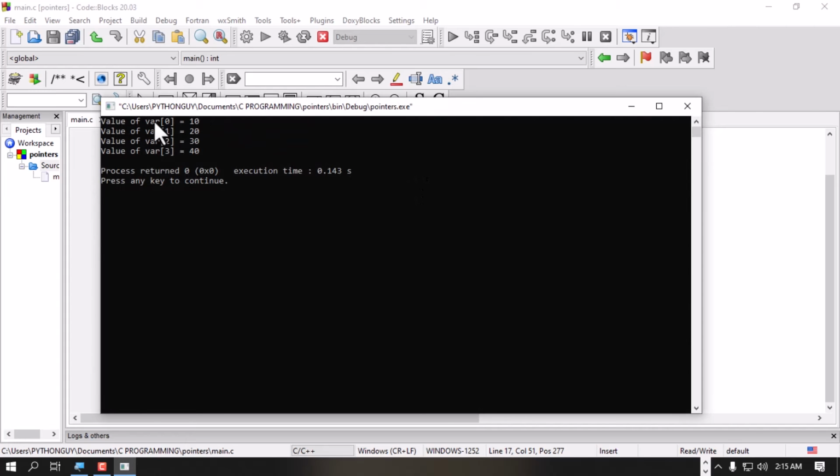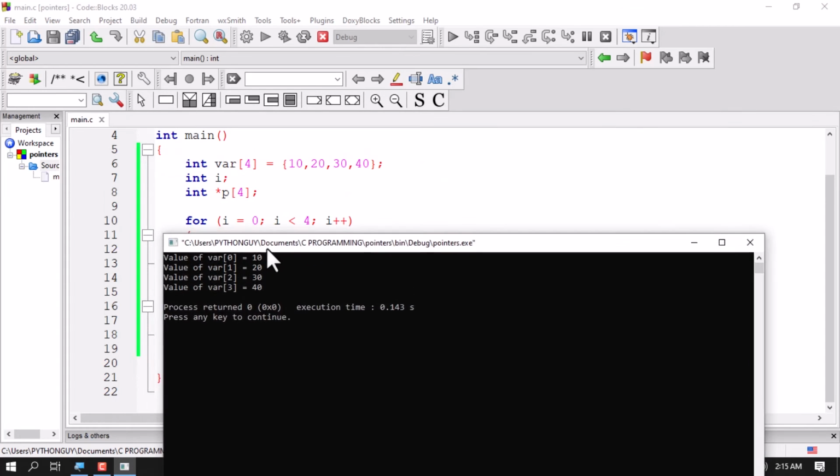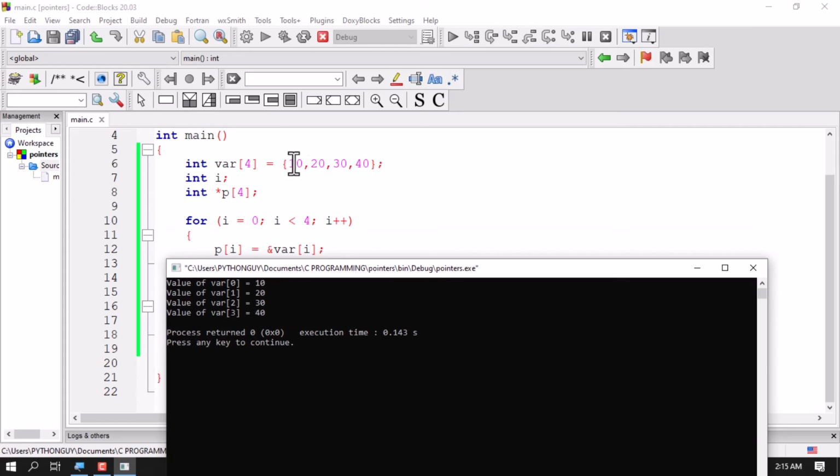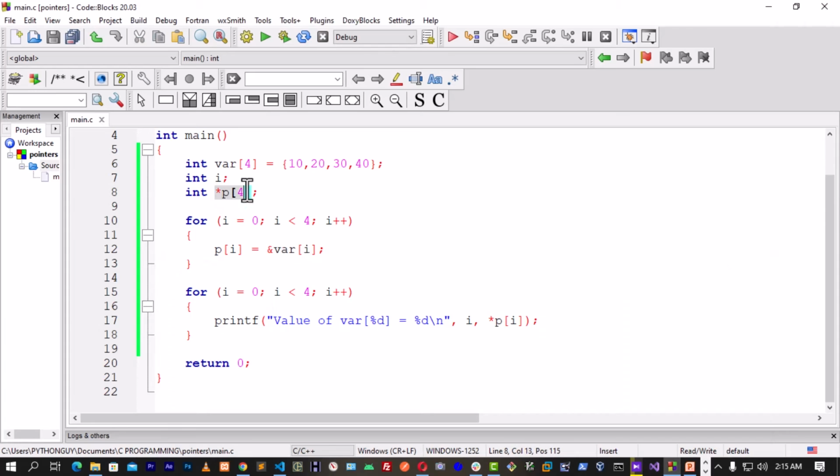You can see the value of var0 is the first element, 10. Index 0 is 10, index 1 is 20, index 2 is 30, index 3 is 40. So this is how you actually use a pointer array to save or get the address and also the value of all of these array elements.